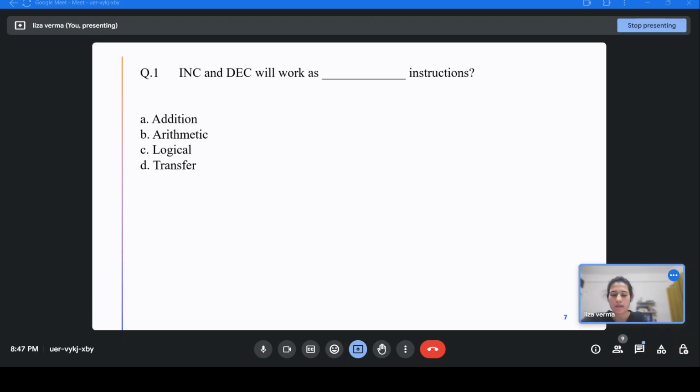Everyone okay with this? Is it not addition only, ma'am? No, it's increment and decrement. Can't decrement be done using 2's complement addition?